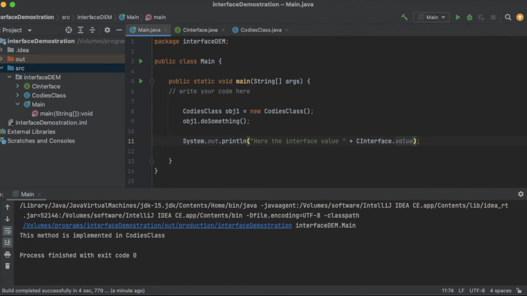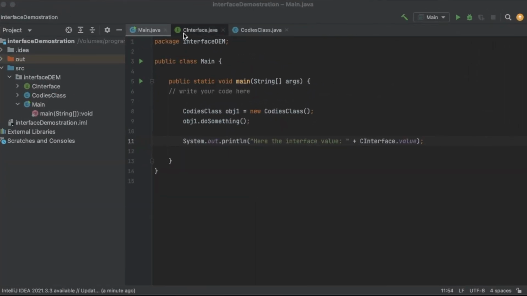Hopefully that wasn't too confusing. After all, I'm here to help. Let's run our program. And voila, it works.